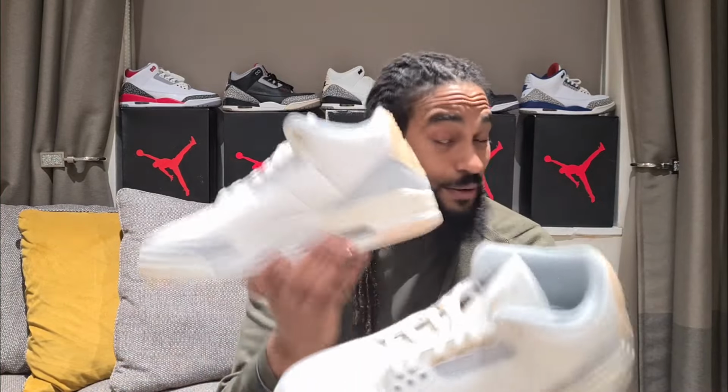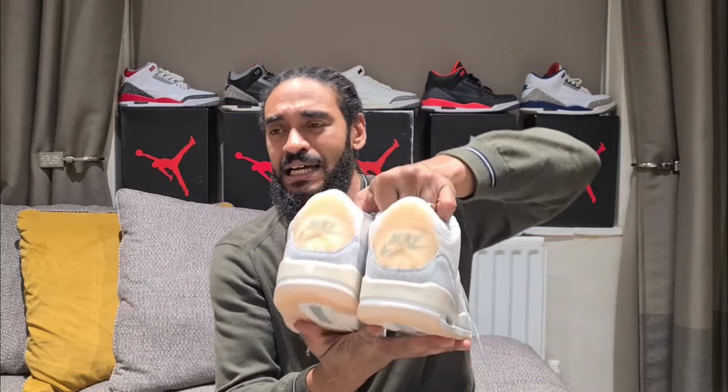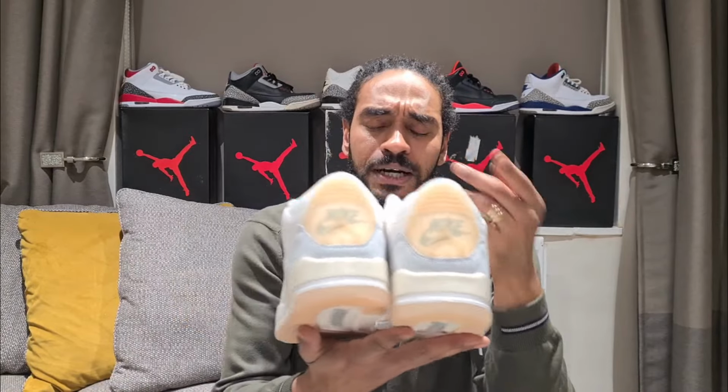That back tab, I thought that was something that we've never seen before, but we have seen that before. We've seen this on the, what are they called? Fire red denim from 2020. They had a similar tab, but I think it was obviously just a more clear version. Do you get what I mean? But to me, that's sick.